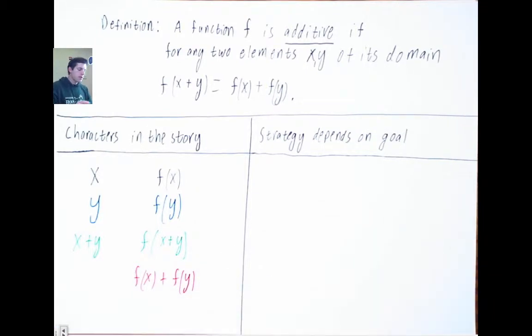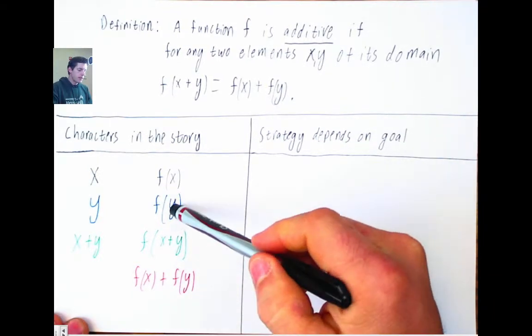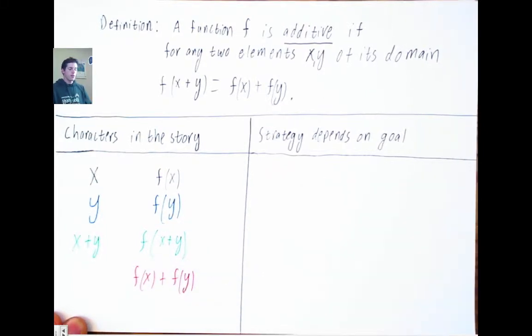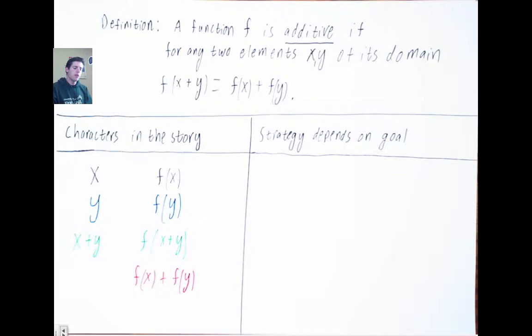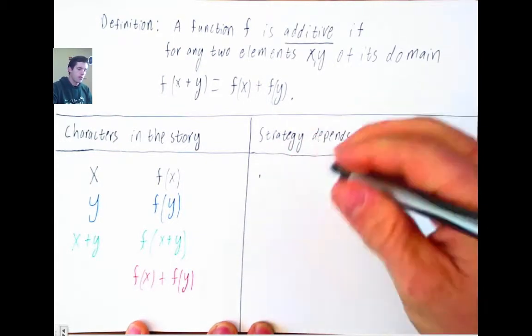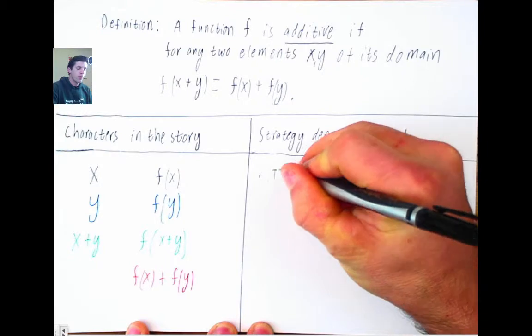And if the sum of these two guys is the same as that, that is, if the red thing is the same as the green thing, then we have linearity. But there is an additional issue I want to bring up before we get started with these problems, and that is the difference between showing that a function is linear and showing that a function is not linear. I'm sorry, replace the word linear with additive there.